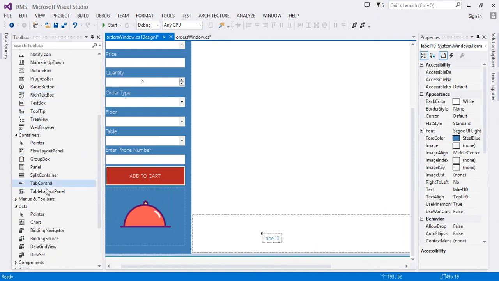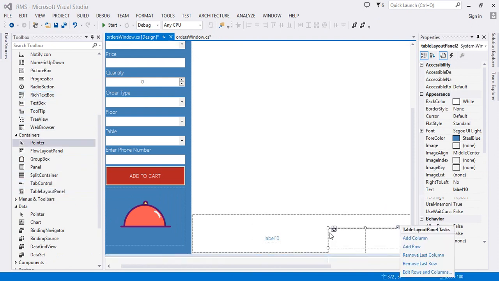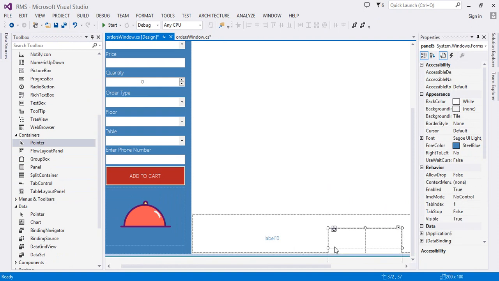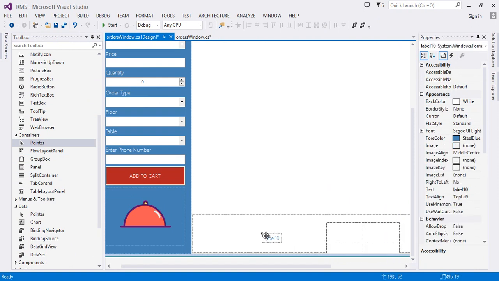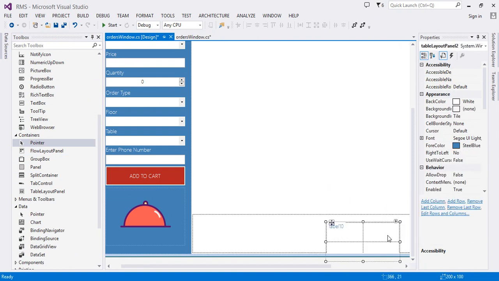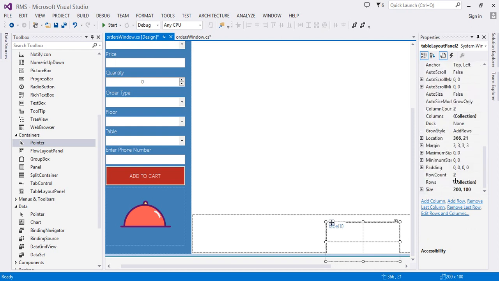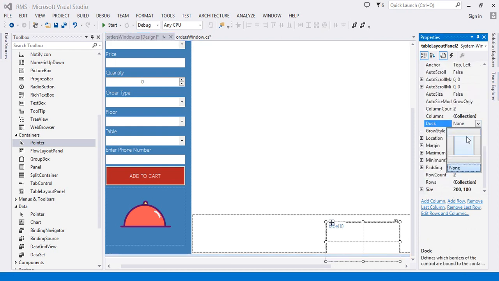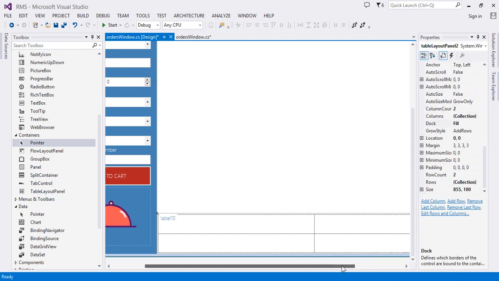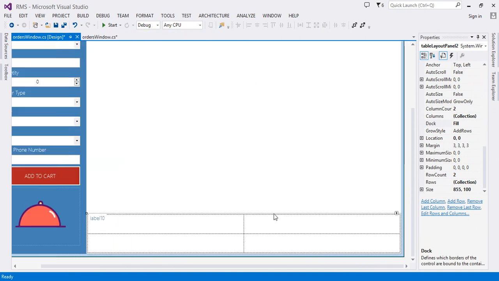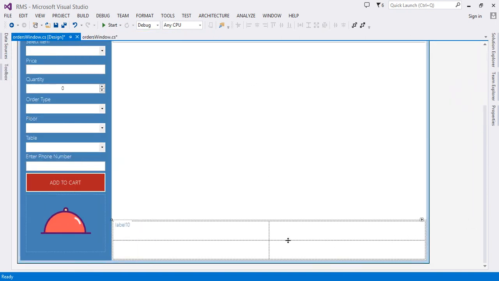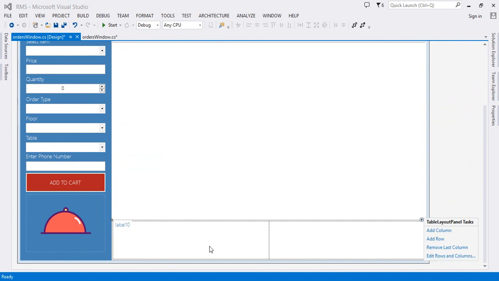So pick up a table layout panel and then zoom it or put this label inside this and then make it fill. Alright, after filling this, we can have the complete picture of our table. Remove this one and remove this one also. Now look, I have two partitions. I don't want this last row, so remove that last row.